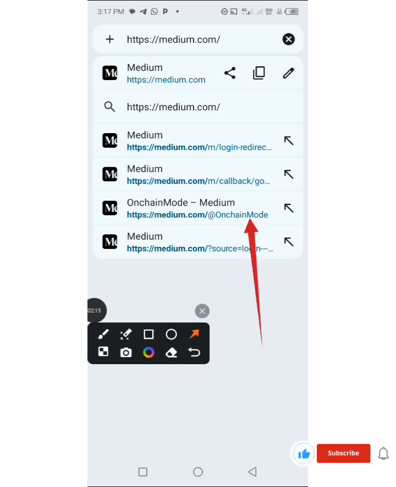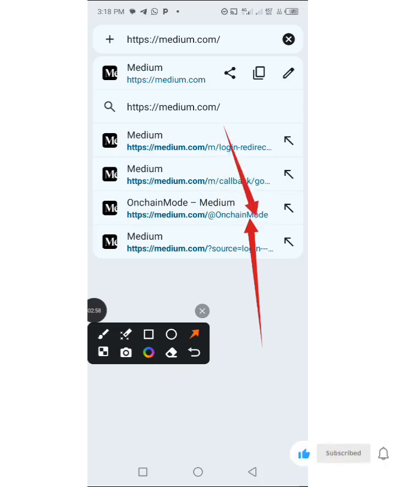All right. So some of you might ask, how do I create the username? Now that I have shown how to copy the username, how do I create the username? Now, in case you want to create the username on Medium, the easiest way to do that is to use the Medium app. You have to pass through the Medium app to create a specific username for yourself. I'm just showing you this video because I had already created my username through the app, and this is a video showing you how to copy your username.